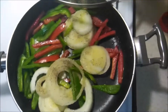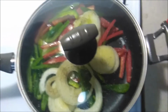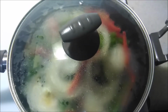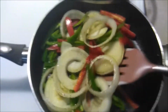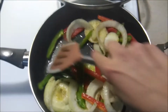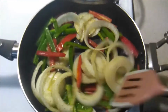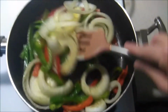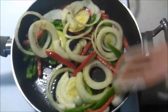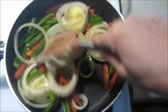So what I'm going to do is I'm just going to put the cover on. And I'm going to let that sit for about 5 minutes and then check on it. Alright, it's been 5 minutes. Now I'm going to stir it. And you guys want to be consistent with stirring because if you don't stir it, the bottom can burn quickly and you don't want that. Oh, it smells so good already. It's only been a couple of minutes.